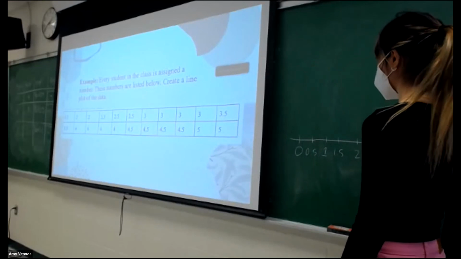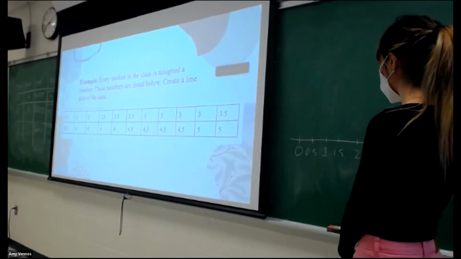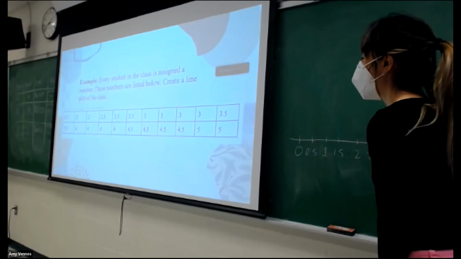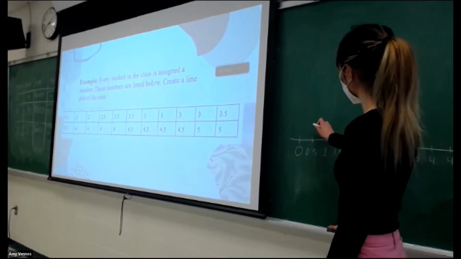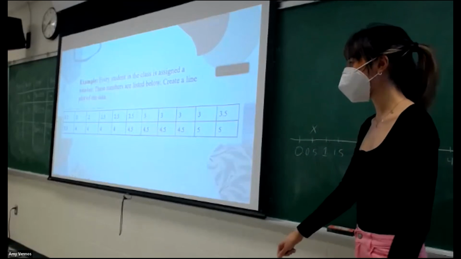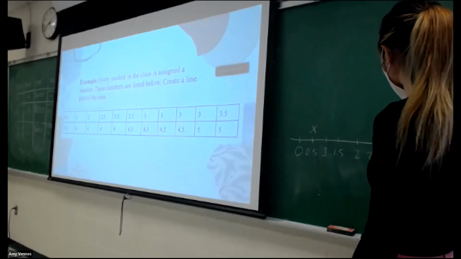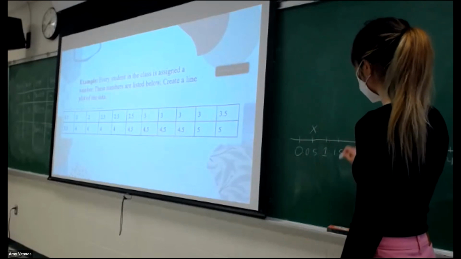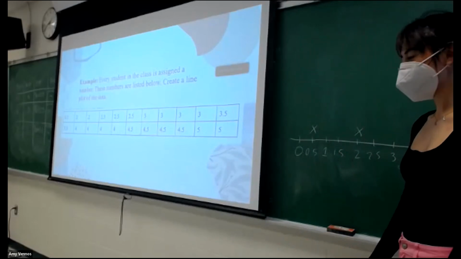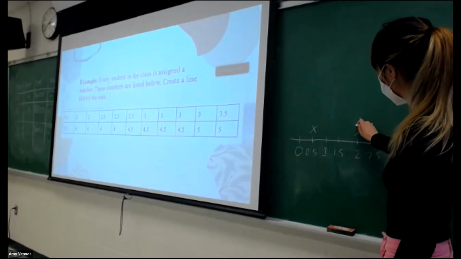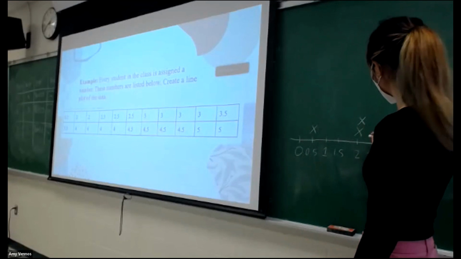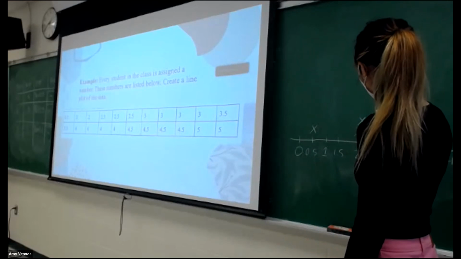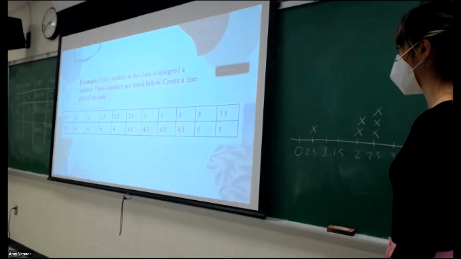Okay, so let's try to make this line graph. Okay, we have a 0.5. So what I'm going to do is draw an X above the 0.5. Okay. We have a 2, so I'm going to draw an X above the 2. We have another 2. Okay, that other 2 is going to represent another X here. Okay, we have a 2.5, and a 3. So I'll draw those at the top.